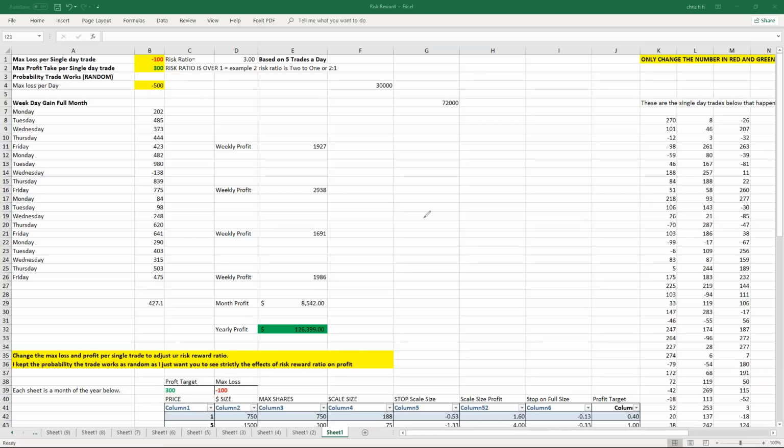And the second thing is you're going to be able to decrease emotion. This makes trading a little bit more robotic in the sense that you have a fixed amount you're willing to risk every single trade, and you cannot steer away from that. You have to decide, this is my criteria, and stick to it.